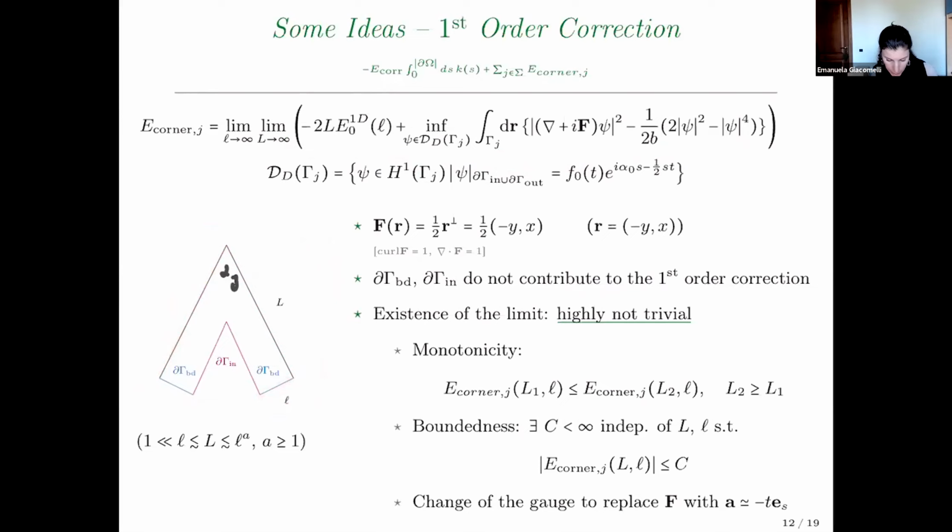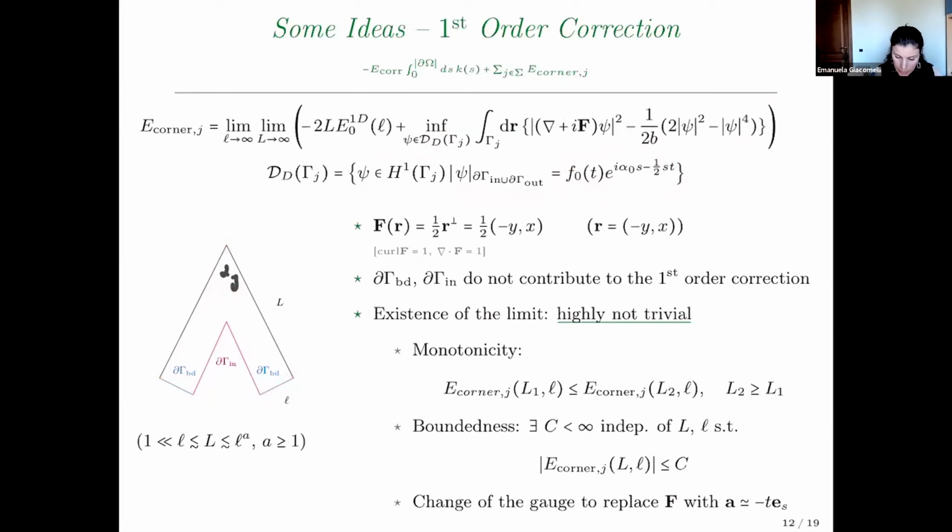So again, we want to minimize this quantity in this domain here, which is just the domain given by all the psi in H1 such that psi, on this part of the boundary, satisfies some Dirichlet boundary condition, and these are given more or less by the function I showed you before. So this is nothing else than the behavior you expect for psi GL close enough to the boundary. And in fact, what we say is that our psi GL should be more or less given by this quantity here, far enough from the singularity we have at the vertex.